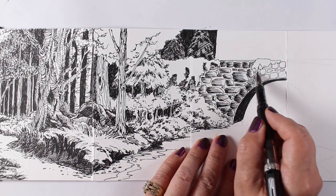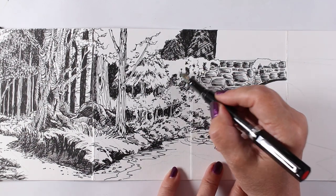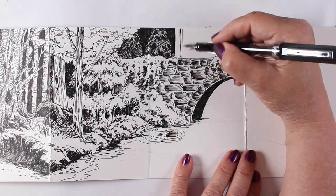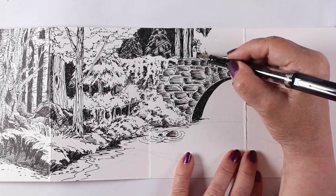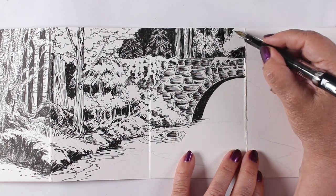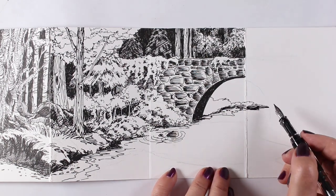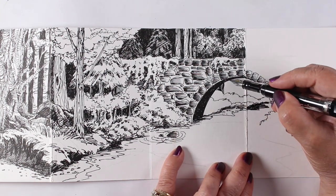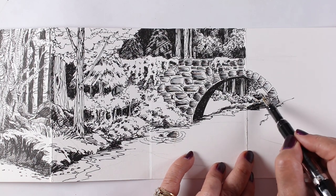That included moving from one section into another by creating open spaces, so the path leads up to the edge of the water as a stream cuts across the middle of the drawing. I also wanted the background behind the bridge to make the bridge stand out, so I had to put more darks behind it so the bridge would pop, and have enough color below it without too much, so the arc of the bridge still showed with some highlights behind there.